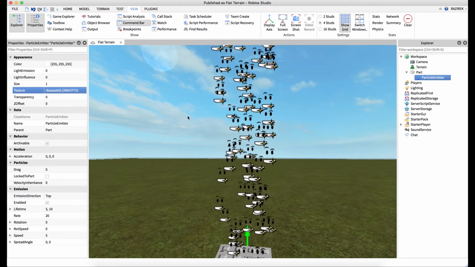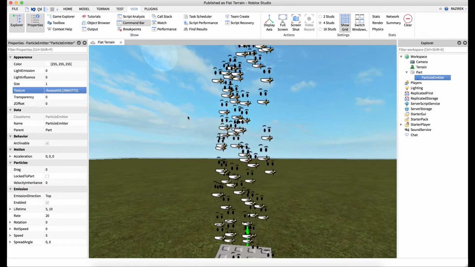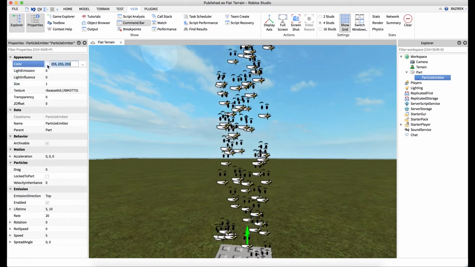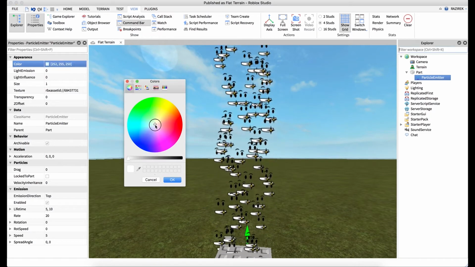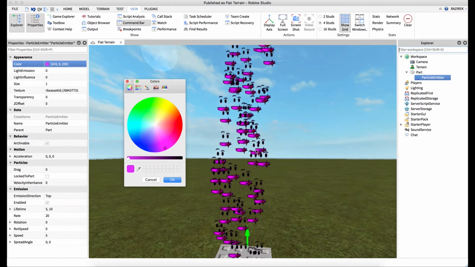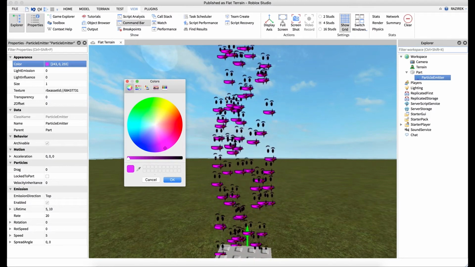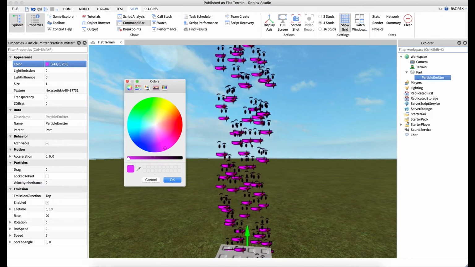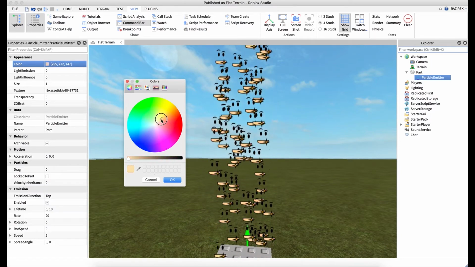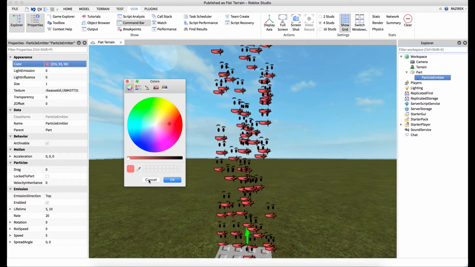It's going to be most apparent in lighter areas, and especially white. Darker areas, and especially black, are not going to be affected by the color change. And the same thing applies here. So if I change this, let's say we want pink. Now you'll notice that the teeth have changed to pink. The eyes and eyebrows aren't affected, neither are the outlines, because they're black. And the black is going to show through that color change, just like they would if you were to lay that transparent film over top of it. And we can set this to whatever color we want, and it'll just overlay that right on top.